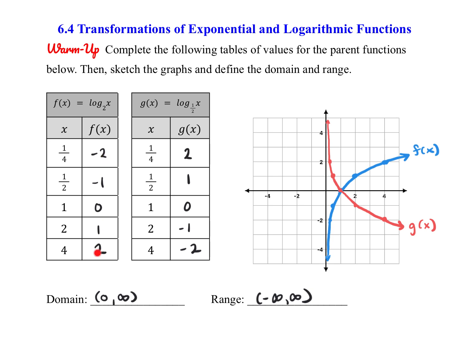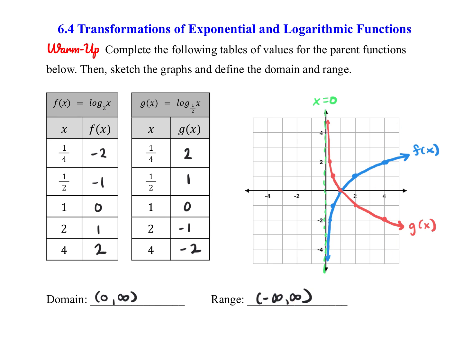And you'll notice that the y values are simply flipped. So your f of x function ends up looking like this, g of x looks like this, and they both have the same domain and range. They will never quite touch 0. You'll see they get really close to x equals 0, but will never quite touch it. So these graphs actually have asymptotes, just like our exponential function. But this time, these asymptotes are vertical. So the parent functions have vertical asymptotes at x equals 0. Their range, these will go up and down forever. They're both all real numbers.